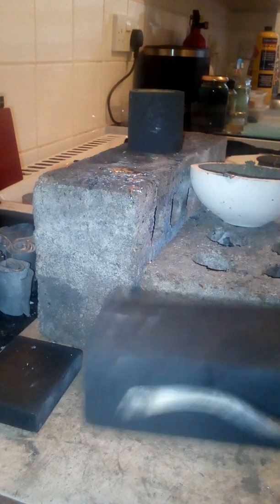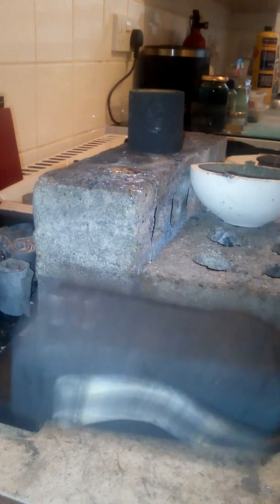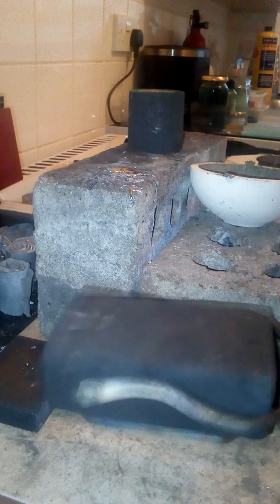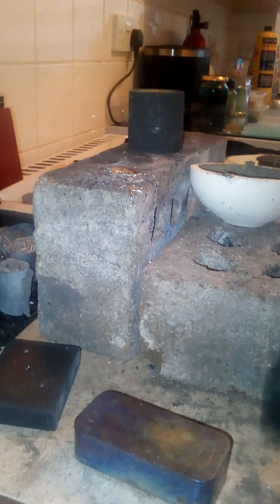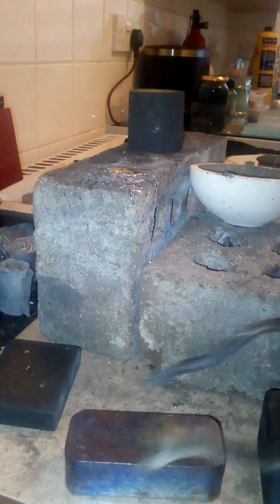There we go, I loosened it. Yep. Jiggle it out now. With some jiggling. Done. Look at that. Wow, that's pretty. Get a close up. Well, it's still hot. Seems to have retained the pattern of the mold. And there is lots of nice coloration on that, as you can see.